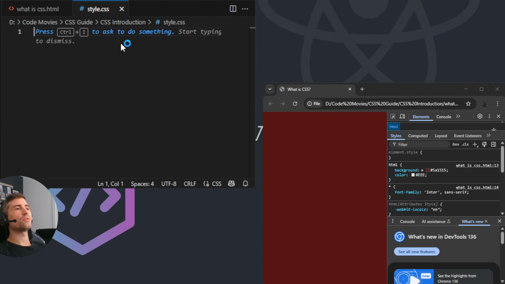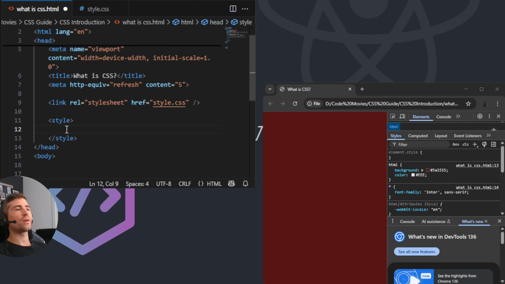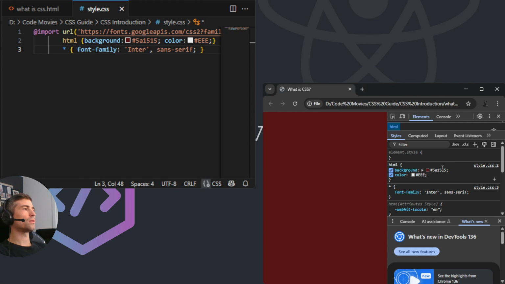So I just created the style.css, and then if we wanted to do that, we could move this style here and get rid of this out of the tag, and then put it here in the style. And then if I reload, hopefully that will appear there. And you can see now it's got style.css here, and it's still loading. So if we change this background color again to something else, and then we reload, so now it's loading our style from here. So that's just an external style sheet.